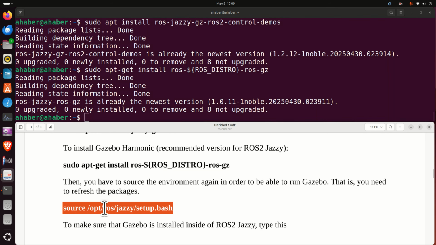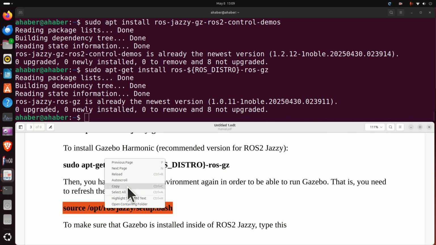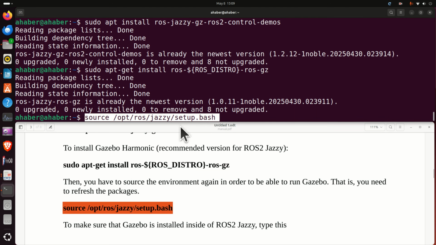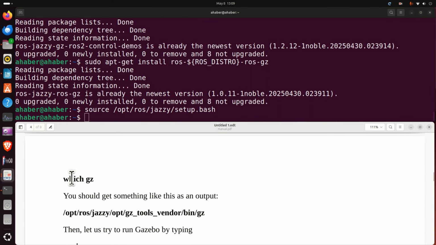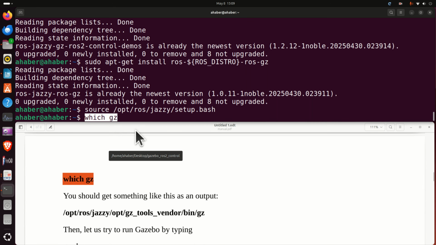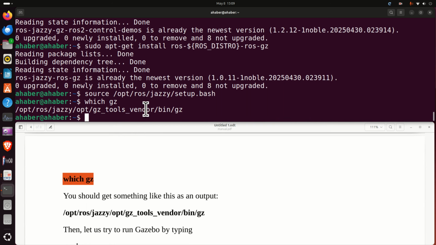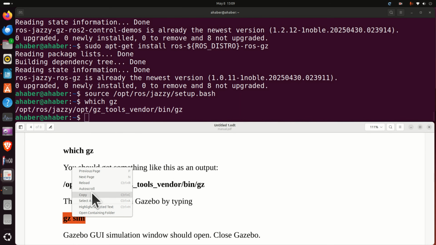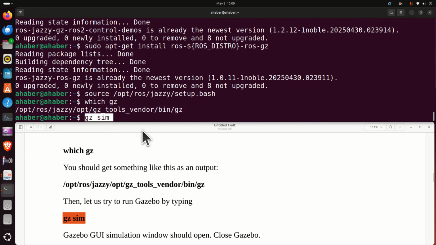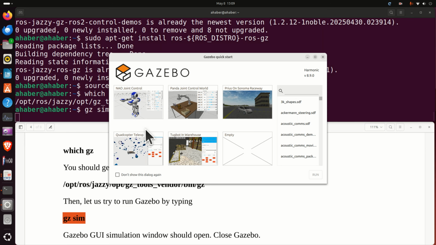Next, we need once more to source the environment, and don't forget to do this after you install Gazebo, because if you don't do that, you will not be able to run Gazebo. And after you do that, make sure that the system can find the default Gazebo folder. Here it is. And then let's start Gazebo just as a test and see if it works by running this command.